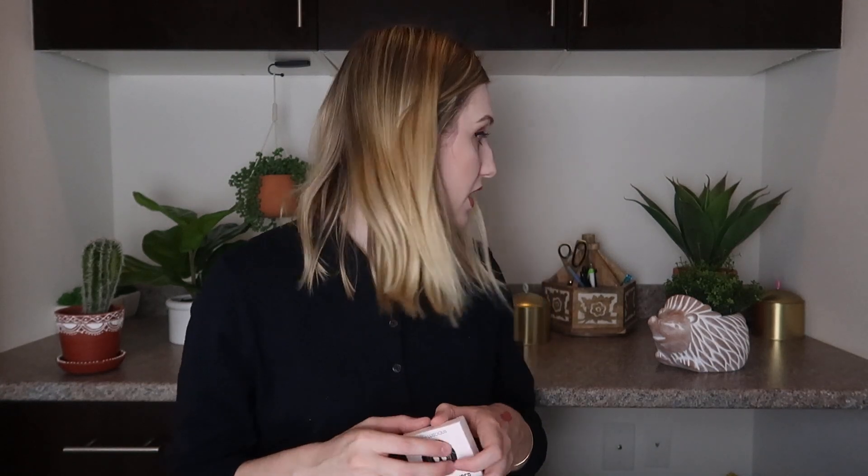The next thing I'm pulling out is from Luscious Cosmetics and this is their Camera Powder. It retails for $29. So far, three full-size items. It's sealed so let me grab some scissors to open it up. It says 'Lights, camera, set' — unlike its competition, this is extra finely milled and colorless, perfect for all skin tones and super effective. I guess it's great for camera, which is great for me because I film, but it can also be good if you're taking a selfie.